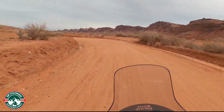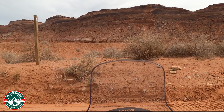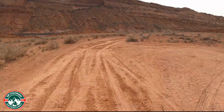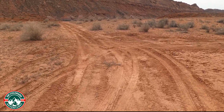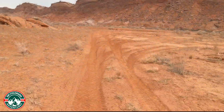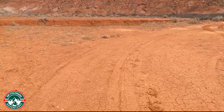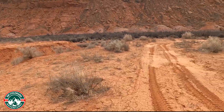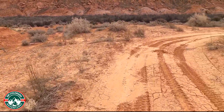All right, so it's loose red dirt. Ooh, what's that? There's a lot of little trails that go off to the side here. So I'm curious if they go to the ruins, since they take off towards the hills, or like this one, maybe it's just to a campsite. Not sure. So we'll go find out. Okay, yeah, so campsite. That's what it is. There's something over here, an arroyo, otherwise known as a ditch, for those of you that speak Spanish. Arroyo.